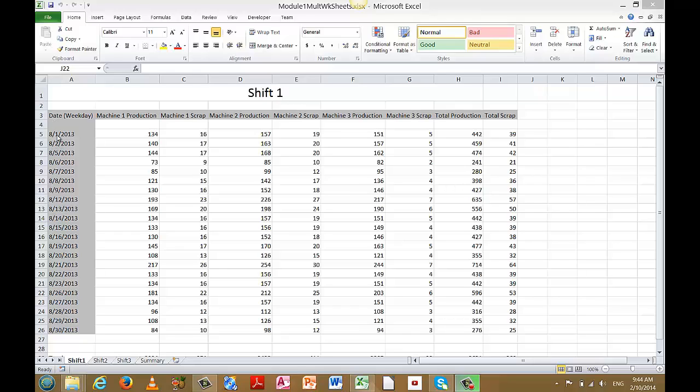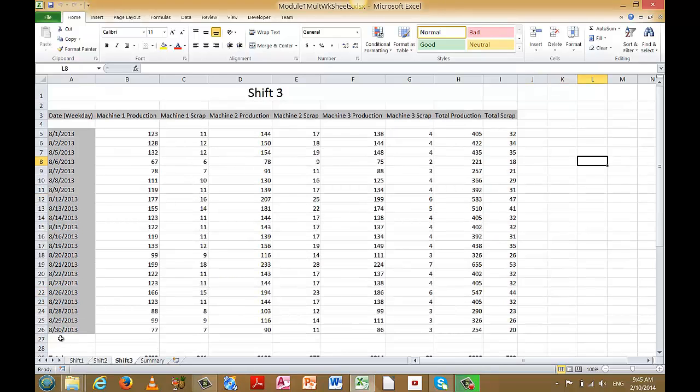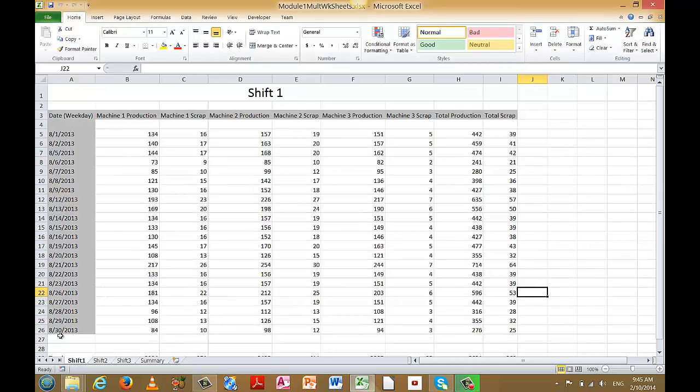This is the same spreadsheet that I previously demonstrated, and now for your assignment, here's what I want you to do. I want you to change the dates. Whereas this was constructed in August of 2013, you're going to be redoing this and changing the dates down column A on sheet shift 1, sheet shift 2, and sheet shift 3. You'll have to do it for all 3 sheets. You're going to be changing these dates to the current month. So if the current month is February, then you will start here and enter in the first date as I demonstrated, and then you'll use the fill series feature to fill down through the remaining rows.